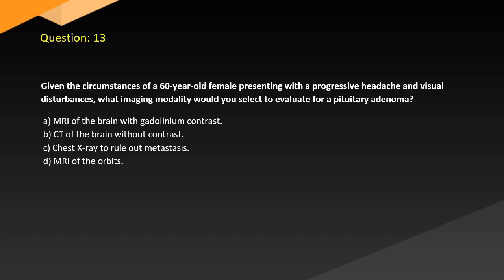Question 13. Given the circumstances of a 60-year-old female presenting with a progressive headache and visual disturbances, what imaging modality would you select to evaluate for a pituitary adenoma? A. MRI of the brain with gadolinium contrast. B. CT of the brain without contrast. C. Chest X-ray to rule out metastases. D. MRI of the orbits.